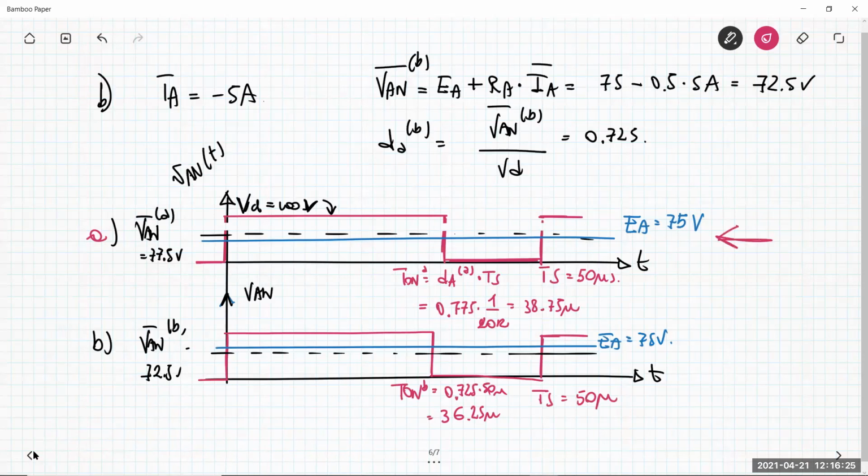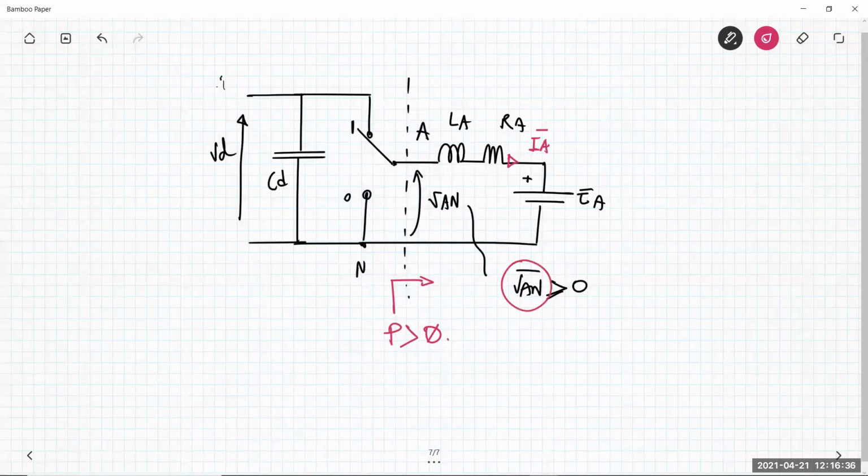I have the average voltage that is higher than the back EMF, okay? So the average voltage you can have here is greater than 0, but in this specific case, in the case A, this is also higher than the back EMF EA. So the current can flow, say, from the left to the right. We are in a situation in which the power flow is provided by the bidirectional converter and it's exploited by the load. And if you think of this situation, you can recognize that this kind of motoring mode operation and this kind of power flow is the same you can have in a buck converter.